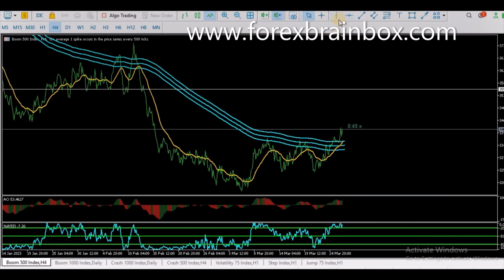You're waiting for a push up and you want it to tally with this push up here. You can see this point here, right? While this starts pushing up, you can also see your awesome oscillator is below the zero line. This point is the zero line, and it is below it. So what you're going to do is, while it starts pushing up, let me expand it a bit.